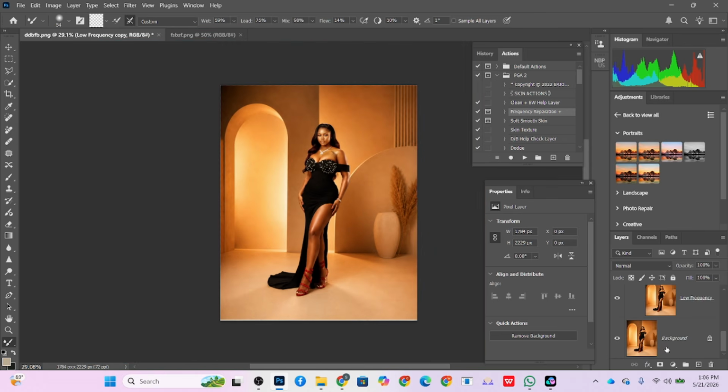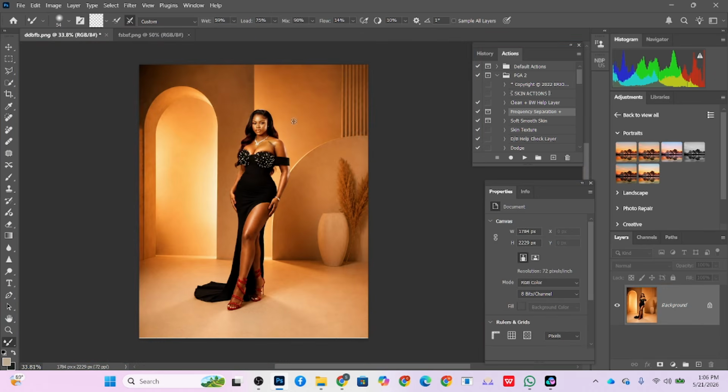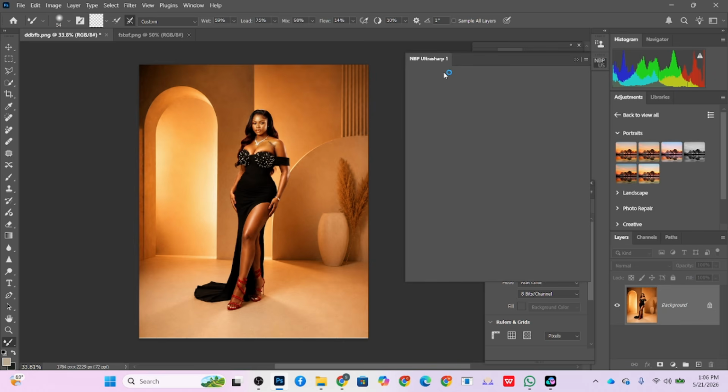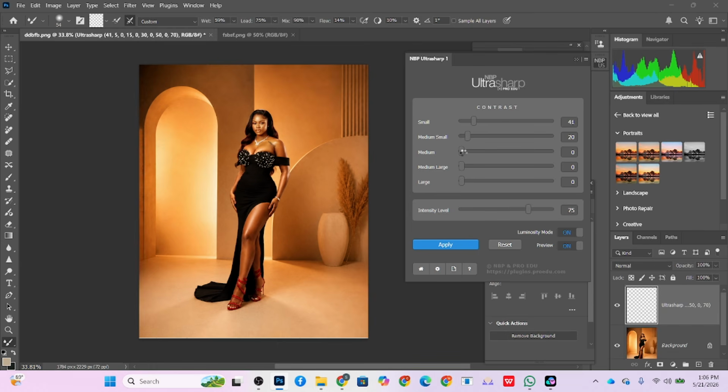So one more thing I want to do before I go, I want to increase the details of this image, right? So what I'm going to do is come over here. Let me check if my Ultra Sharp is on here. So come over here, click on this particular plugin that we give out in our master class, our photo manipulation and skin retouching master class. I'll just use the Ultra Sharp to increase the details of the image. Just slightly, a little nudging here and there. But it's going to give us an amazing result.